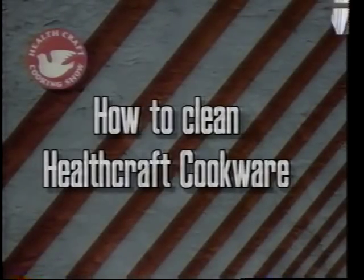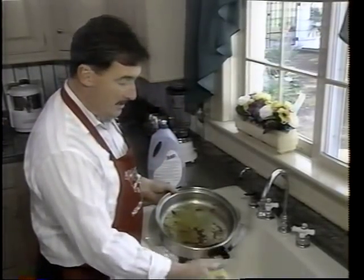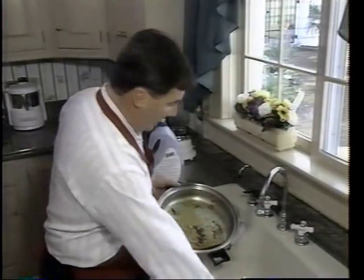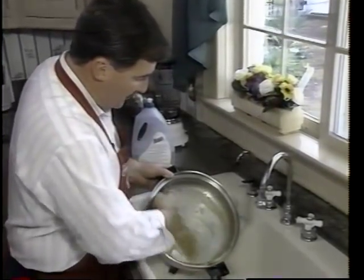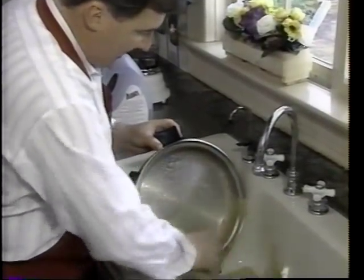Anytime you're cooking any meat products or eggs or fish, especially the ones we cooked here today, the meatloaf, the roast beef, and the roast pork, it's going to be a nightmare to clean. But look, Healthcraft is pretty easy and simple to clean. All you've got to do is take hot soapy water, go around in circles, and you see how easily everything comes right out of the pan.